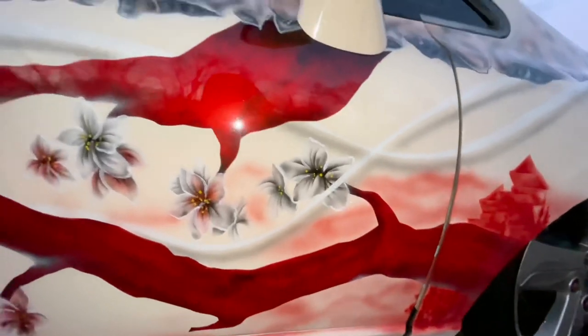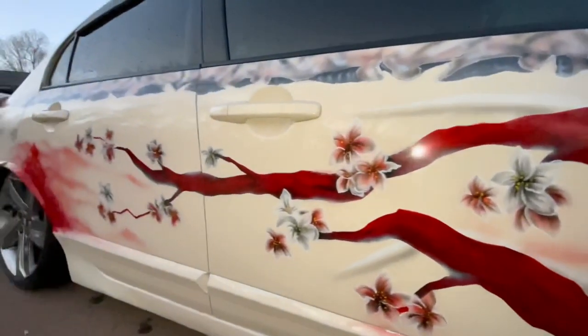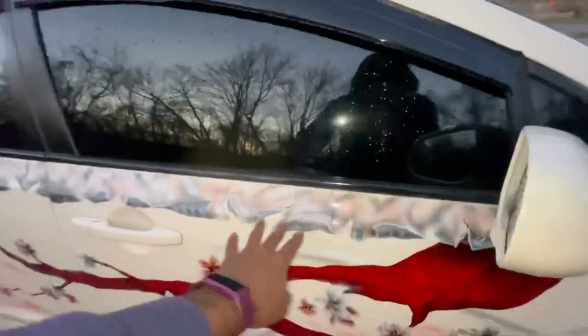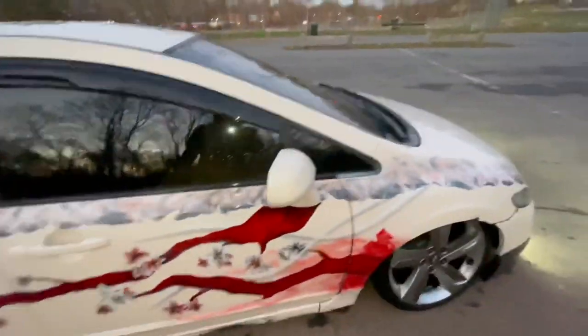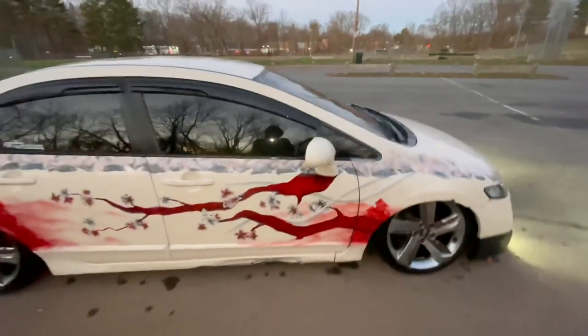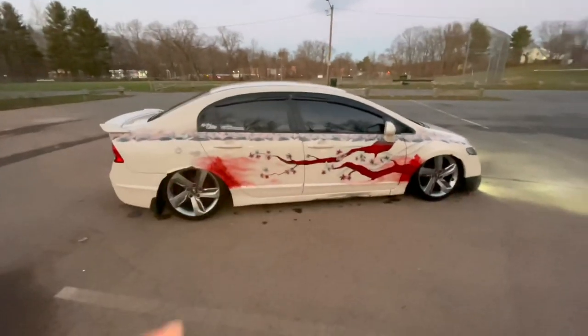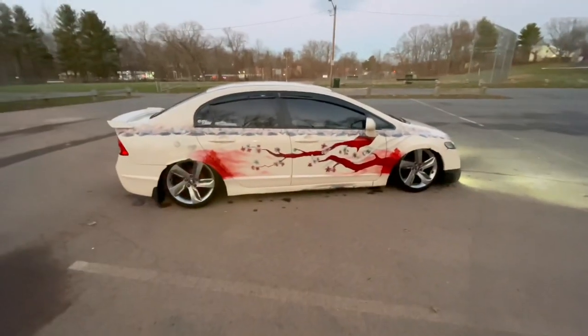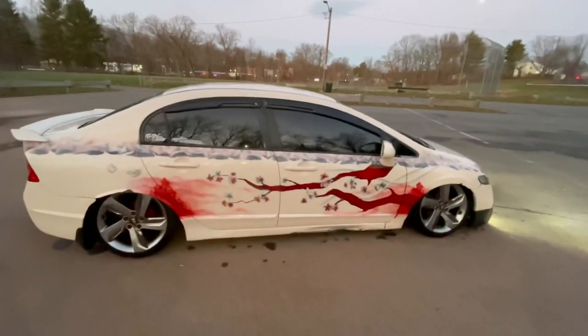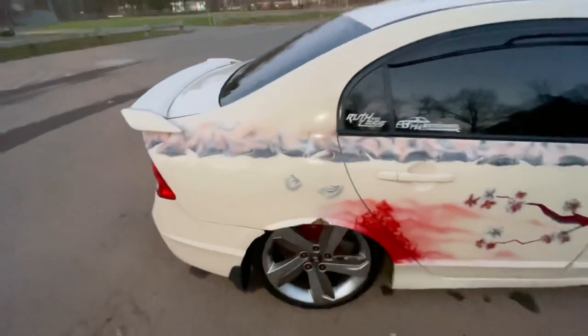You can see much clearer on this side. We also have the metal ripping up top with a little bit of fire. That's probably one of my favorite details about the car. It's the paint job. The paint job is killer. Anybody who knows this car loves the paint job, and I love the fact that they love it as much as I do.